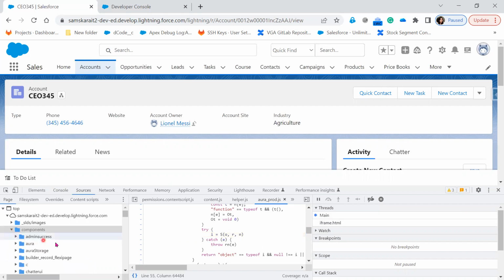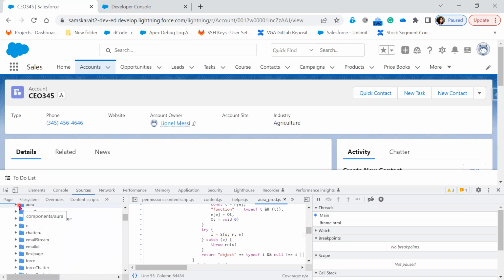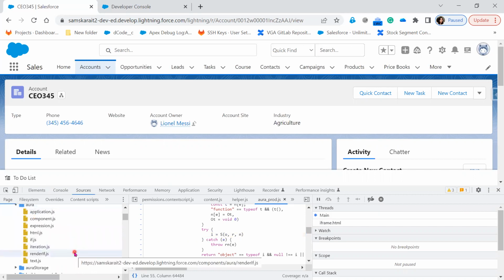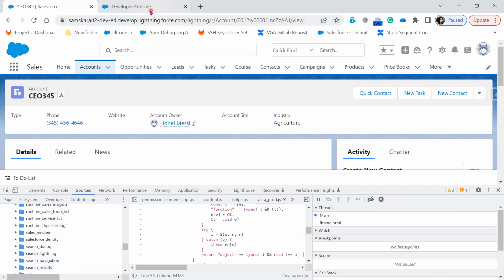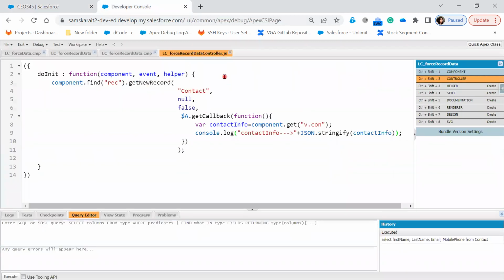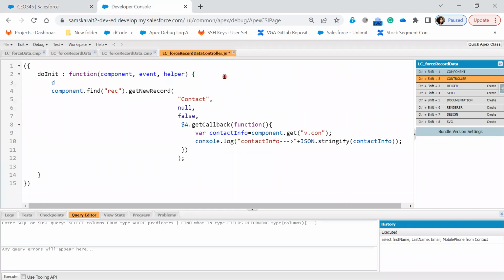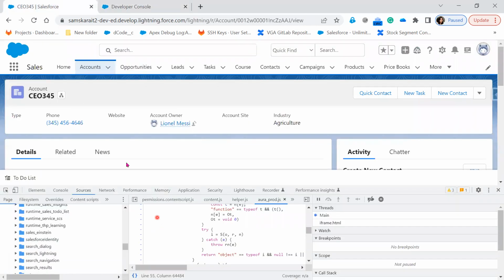In case you are not able to find your component here, the better way is to put debugger. If you add a debugger, automatically it will break at that point.